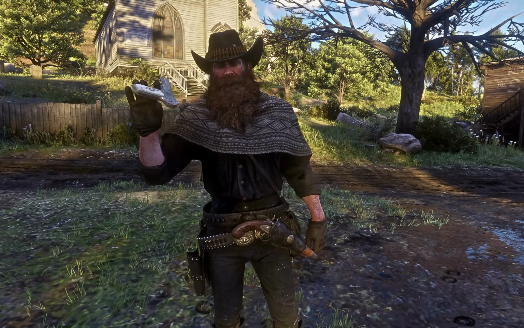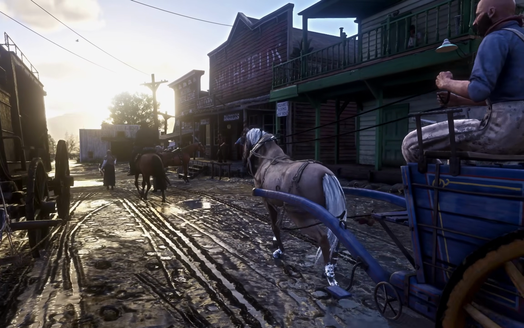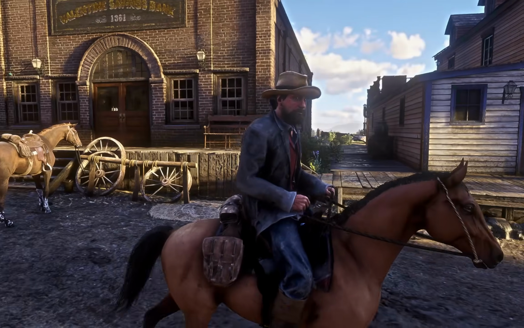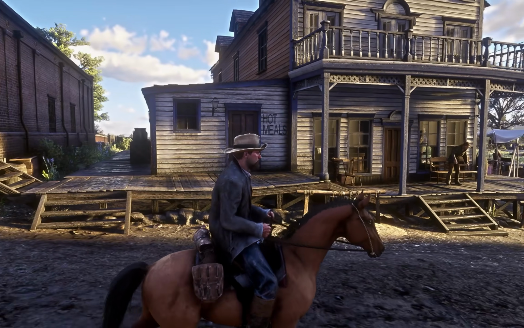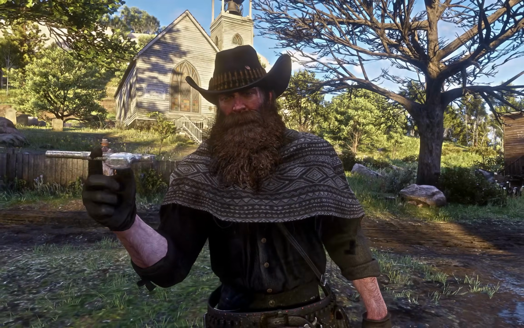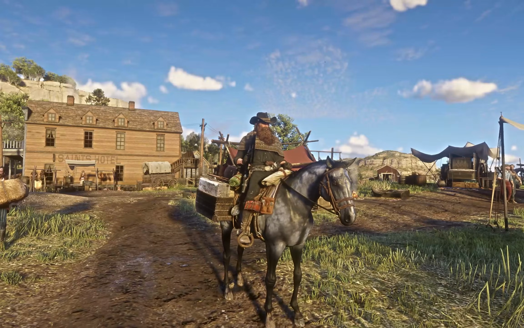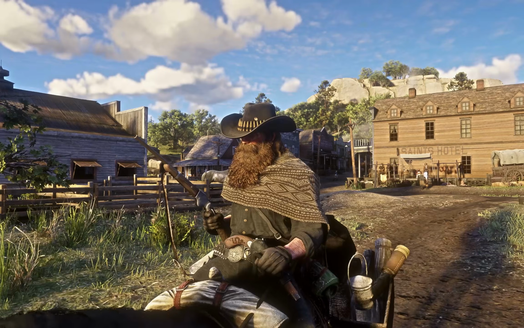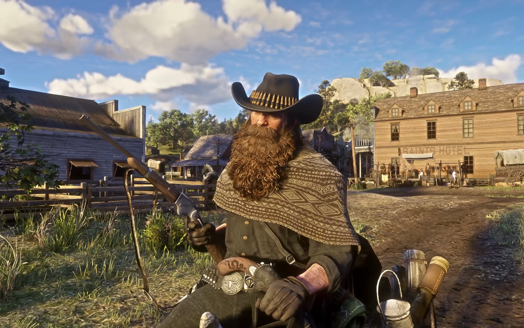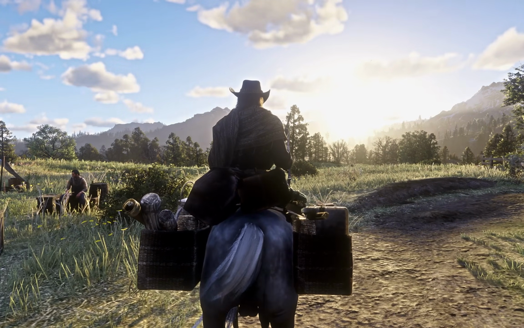Welcome to Red Dead Redemption 2. Now I know some of you got some fresh new PCs for Christmas, and I know you're raring to get some RDR2 mods installed. So today we have our most in-depth guide on how to install mods for RDR2. I'll show you how to install the basic requirements, show you how to navigate to the files you need to get to, and even help you install a few mods to get you started.